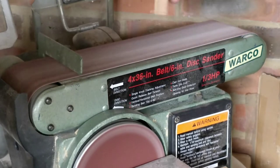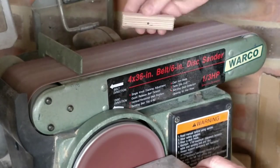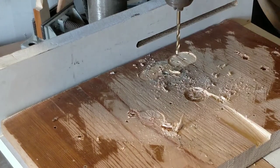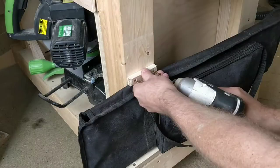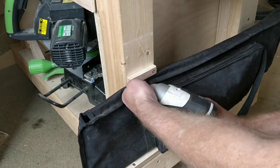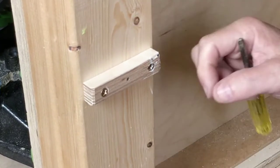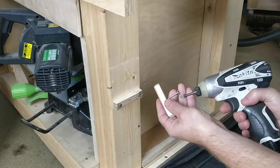Now I can tidy up the cuts from the bandsaw and add a little chamfer to the edges. I'm taking a bit of a risk fixing this edge on, but I figured that by piloting the holes everything will be okay — this won't be the case. So having countersunk the holes I secure the mounting point for the toggle to the bench and, as you've probably realised already, it cracks. So I tighten the screw a little more to open up the crack and squeeze some glue in using my finger, then back out the screw before clamping it up. This part is not subject to much force so I think it will be okay.